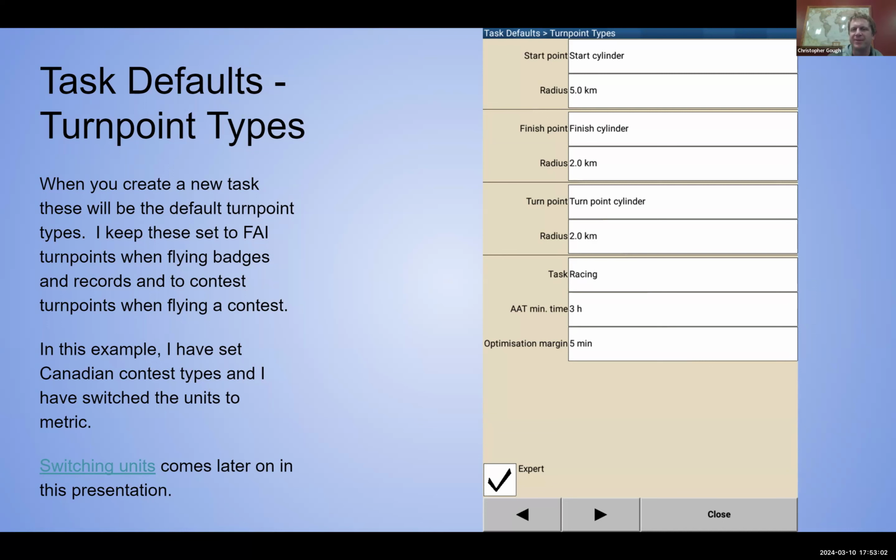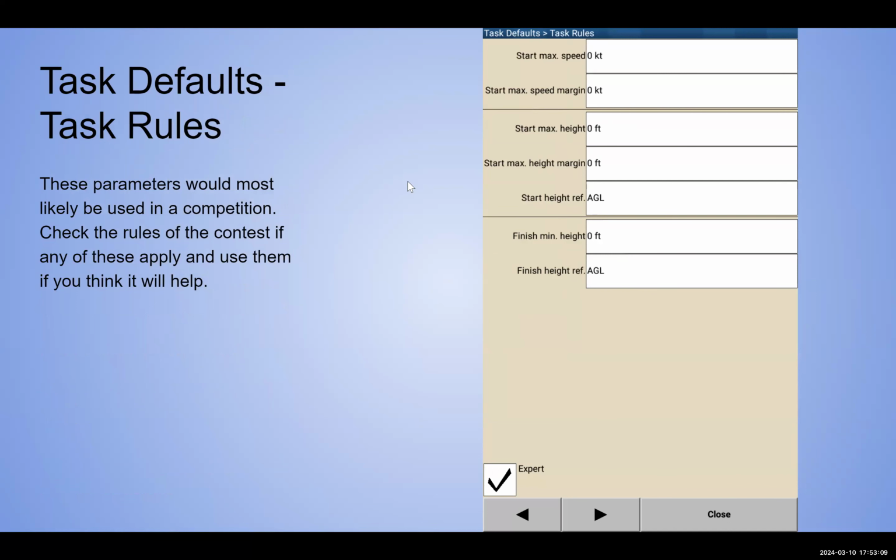Hey, Chris. Yes, just Tyler? Going back one slide, I got a question. Sure. If your task start max height is 0, would it ever start a task? I think at 0, it basically gives you infinity. So I think 0 is fine. I'm pretty sure that's the case. Okay. Yeah. I think if you had one in there, like 100 feet, then yeah, maybe you wouldn't start a task, because it would enforce it, but 0 just ignores it.